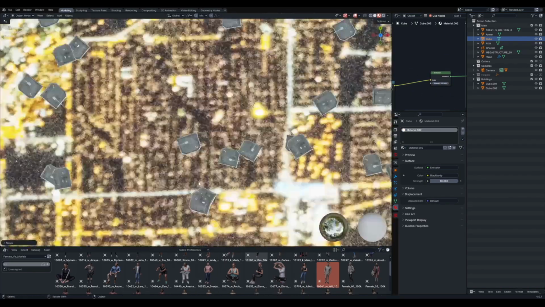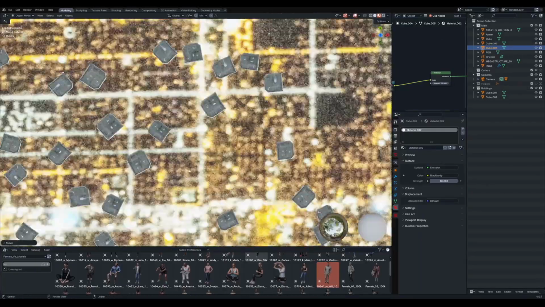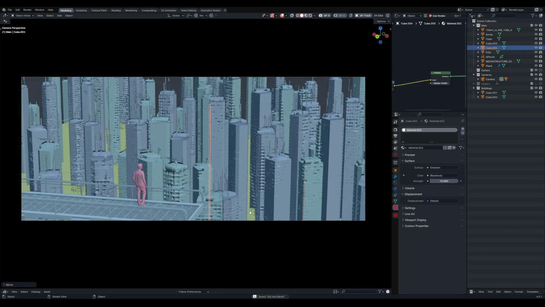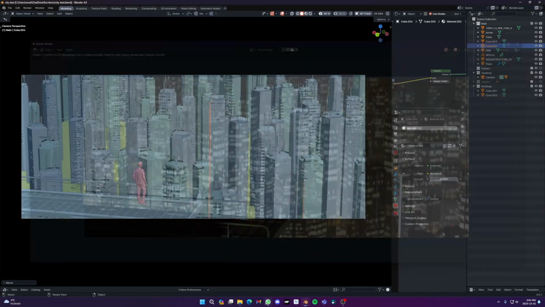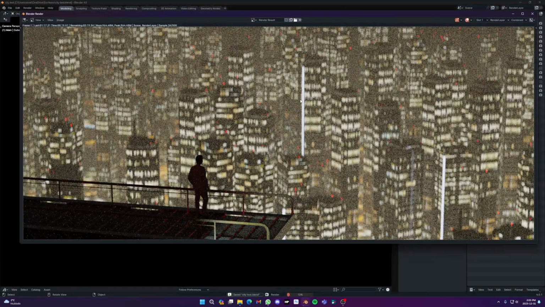I still want to make it feel a little bit like a cyberpunk city. So I created these cubes and assigned a white emission material, and then just added them on some of the buildings on the edges that are facing the camera, just so it looks like a more futuristic building and not just a regular skyscraper box or something like that.